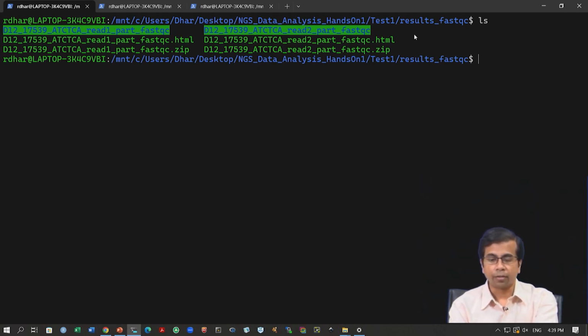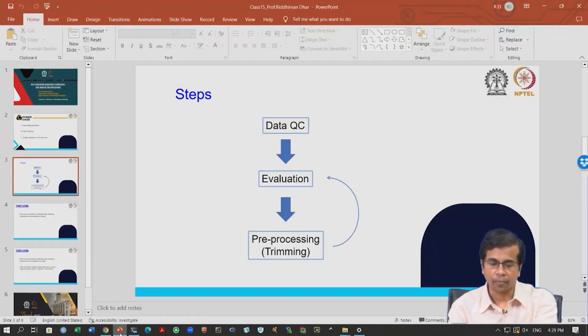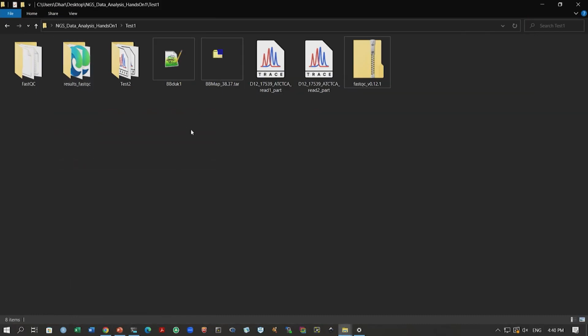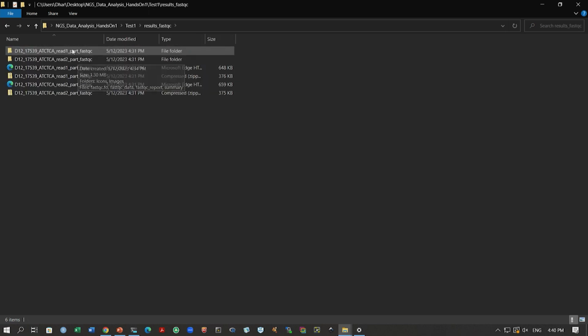We have extracted these results, and now we will look into them, make our evaluation, and then continue with pre-processing if required. So, let us go inside the folder. Inside this folder we will see the results. This is the results FastQC folder, and we have extracted this.